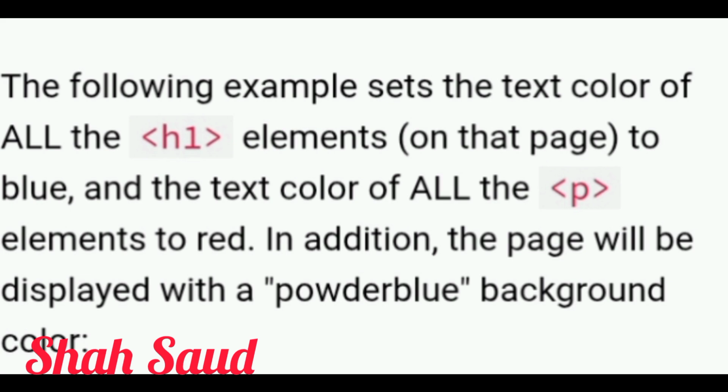The color of the whole page will be powder blue. Powder blue is a type of blue color, while all the paragraphs on that single page will be red, and all the headings on that page will be blue.